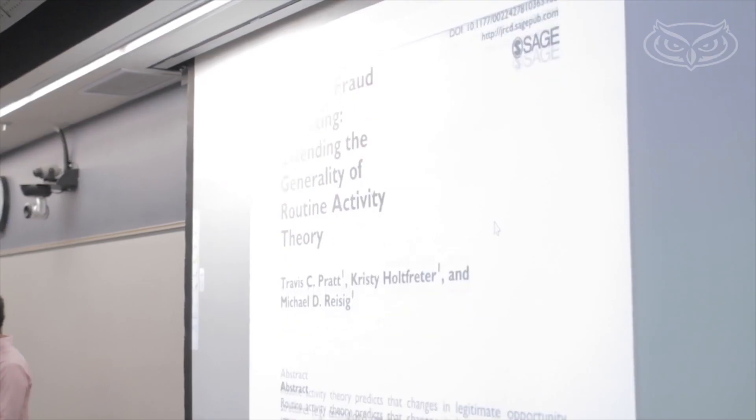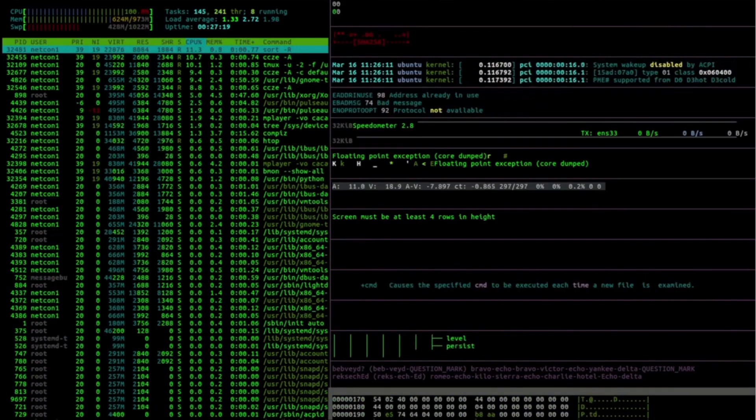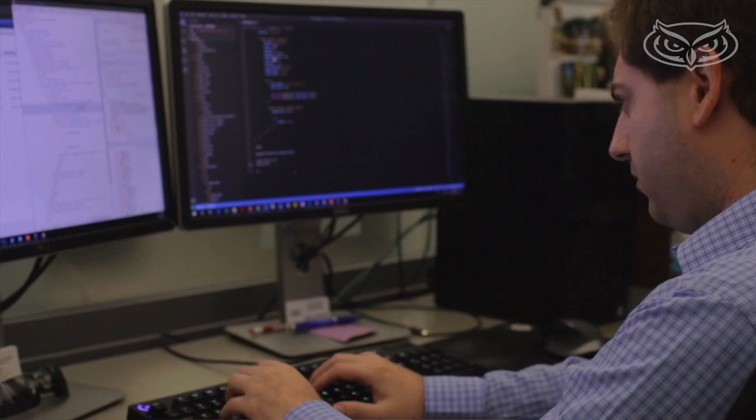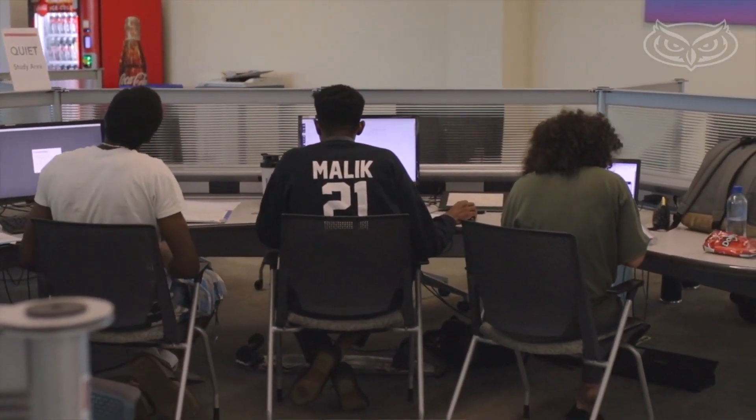When it comes to my research at FAU involving identity theft, I'm looking into a phenomenon called footprinting, which is all about how we can identify bit-by-bit specific transactions that are made online by looking at who might have sent it, using what cellular service provider or internet service provider, on what specific platform — social media or otherwise.